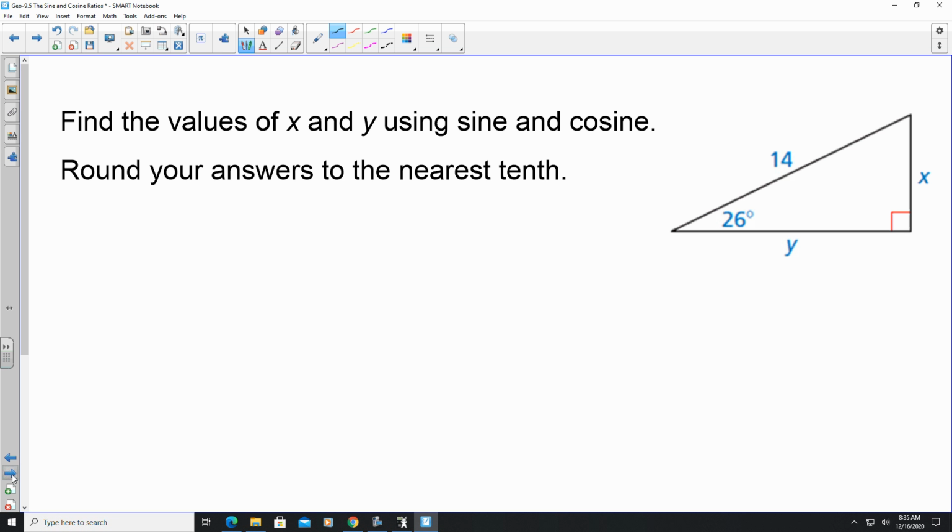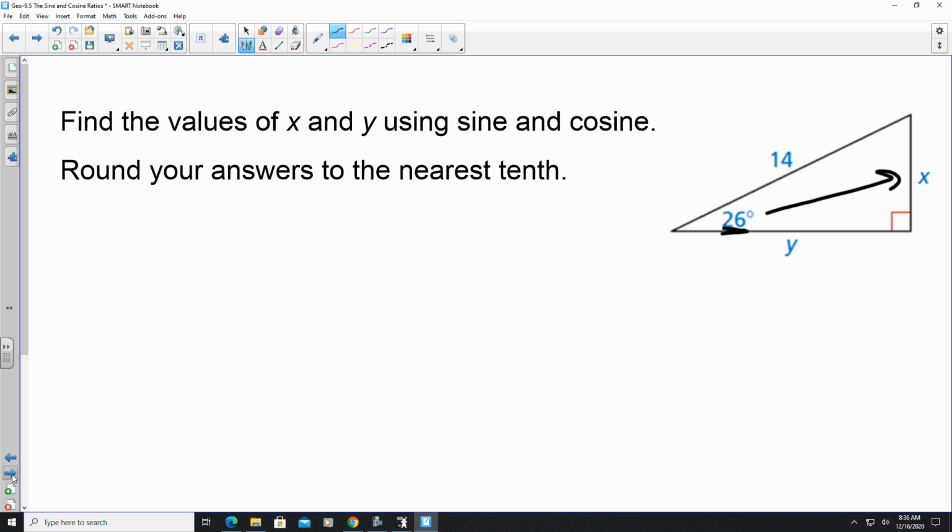All right, so now here, same idea with tangent. Now we're going to be asked to use sine and cosine. In this case, we're actually trying to find two unknowns. We're trying to find x, and we're trying to find the values for y. They give us 26 degrees at this spot in the right triangle here. So if we try to find x first, that is opposite of the 26 degrees, and we know the hypotenuse.